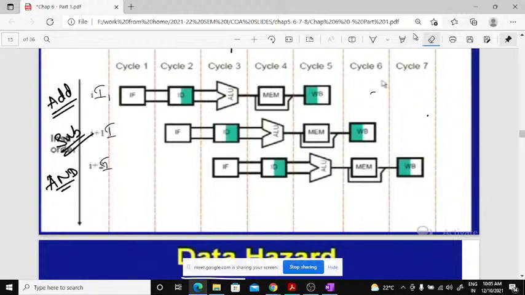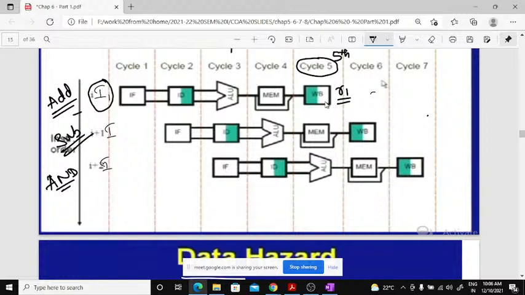Means the data dependency is very important. ओके, तो यहाँ क्या होता है, ADD instruction है। ADD instruction का रिजल्ट कहाँ मिलता है आपको, means whatever the result. Like R1 का जो value है, at the end of the fifth clock pulse, फिफ्थ क्लॉक पल्स के बाद मिलता है हमको, क्योंकि this first instruction execution completes after the fifth clock cycle.